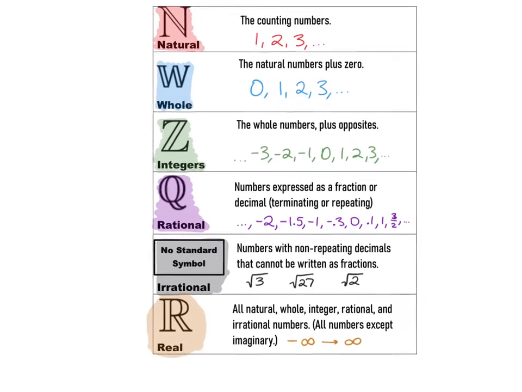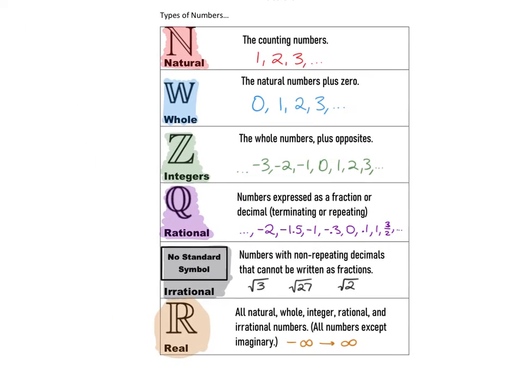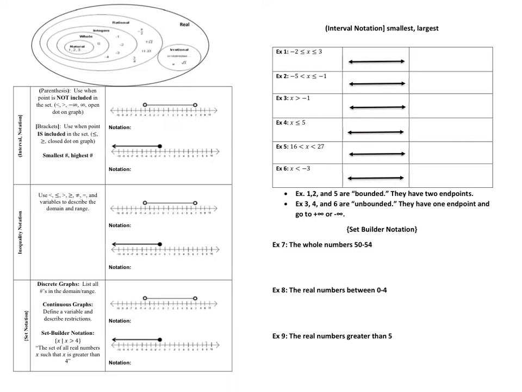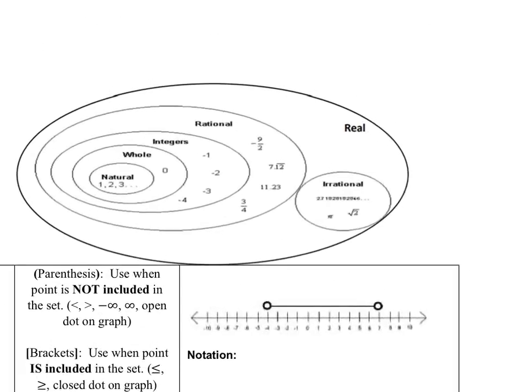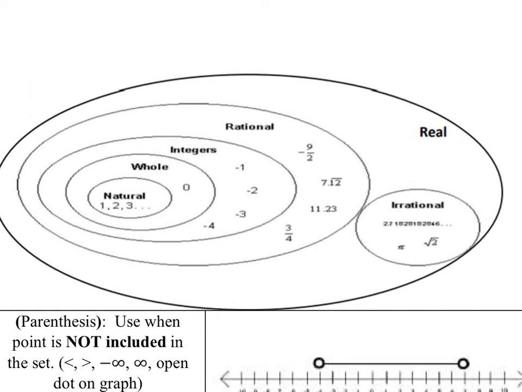Now this is a lot of different symbols and a lot of different things. The main thing is if your notes or your problem asks for a specific type of number, just refer to the type of number it is here on your notes. That's kind of where we're getting at. But if you look on the back, we have this little diagram that shows how we build up the real number system starting from the middle. If you look at the very inside circle, that is called the natural numbers. That's the smallest set of numbers that we have because it's just all of the counting numbers.